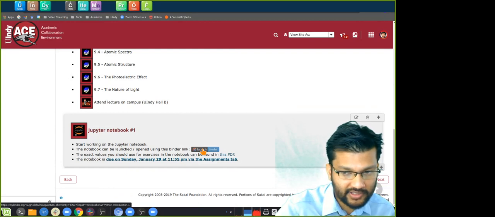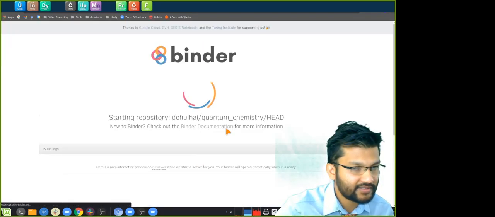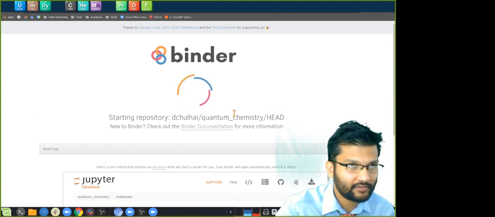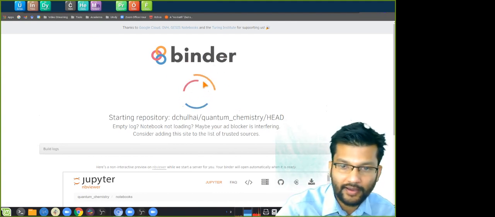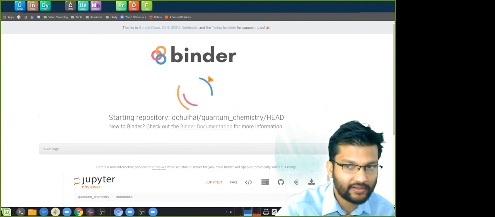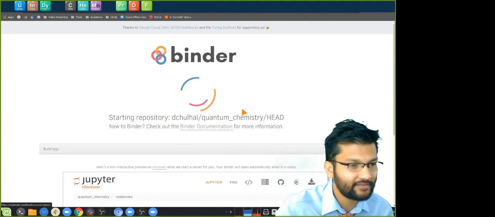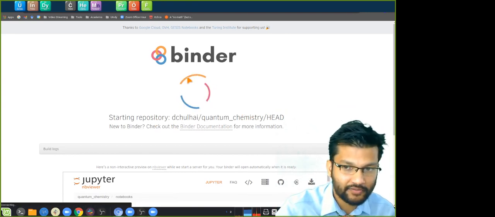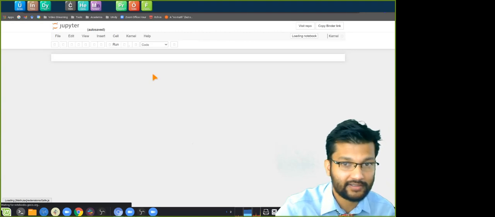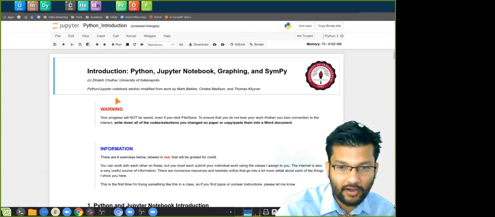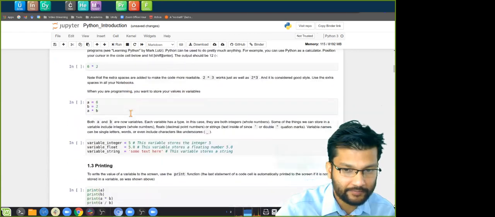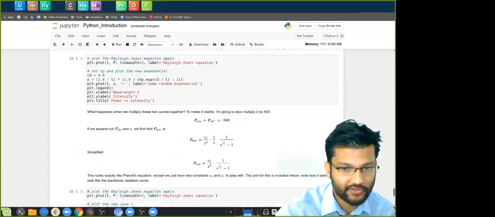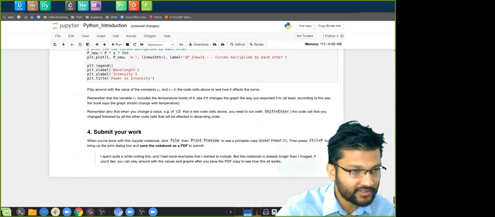And what they are, you'll just click this launch binder thing. And what they are is just a little coding notebook to help you visualize things. This binder loading thing will take a while. What it does is it takes the notebook that I coded and builds all the necessary behind-the-scenes stuff so that you can run it on your computer, and then it loads up and it just looks like this, right? It has all of the instructions that you need, and it starts very, very simple, how to do things, and then it gets more and more complex. This is just the first one. And I'm building these from scratch. So if you find anything that's confusing or anything like that, let me know.